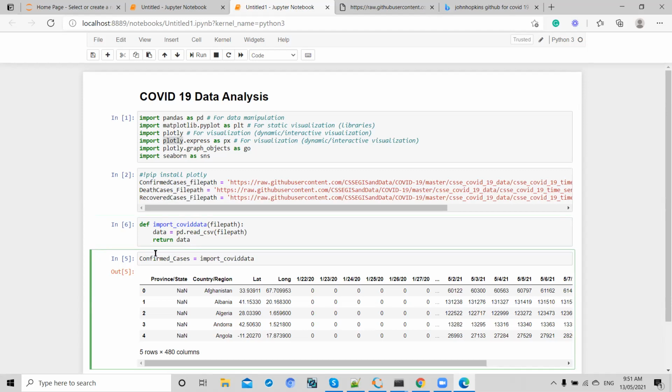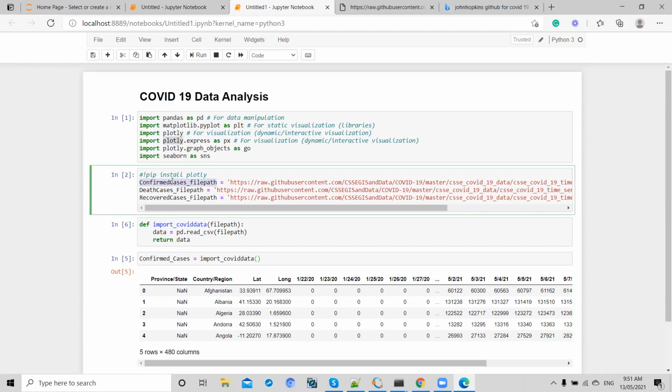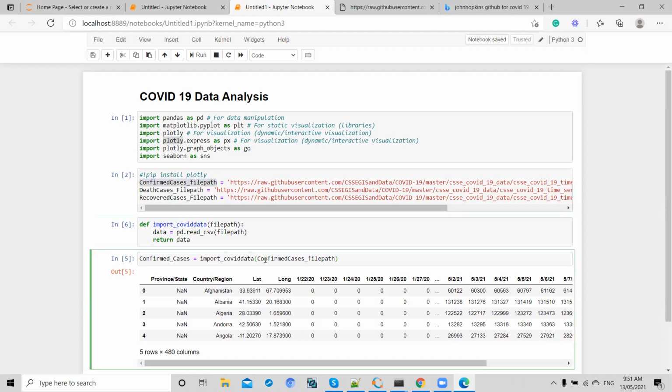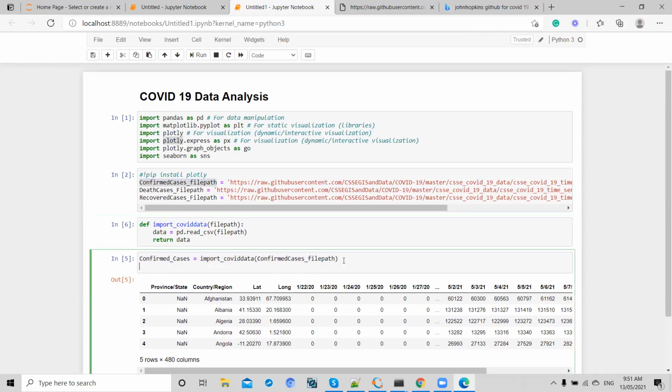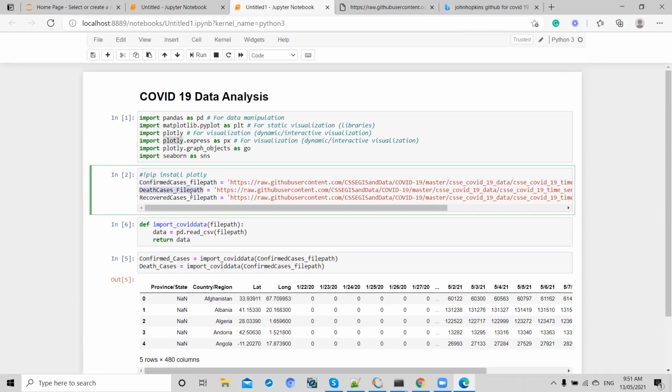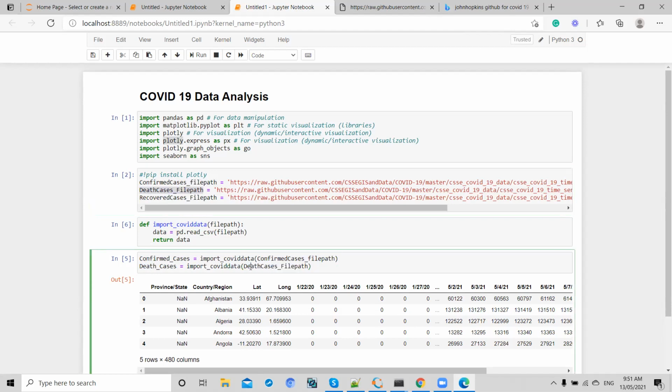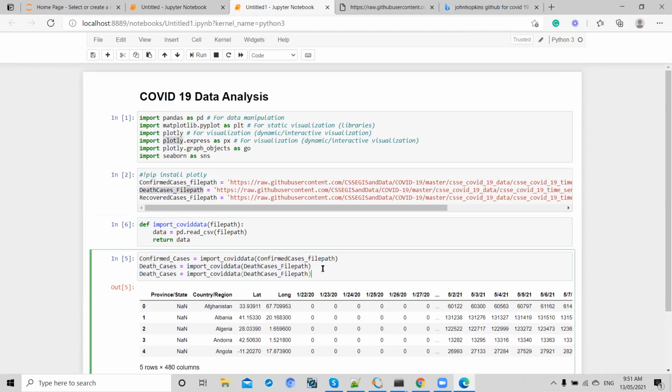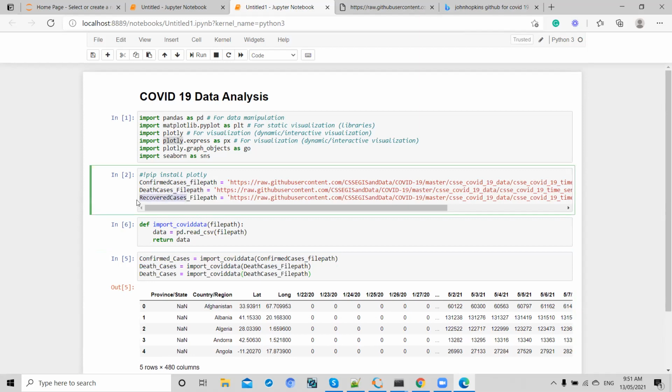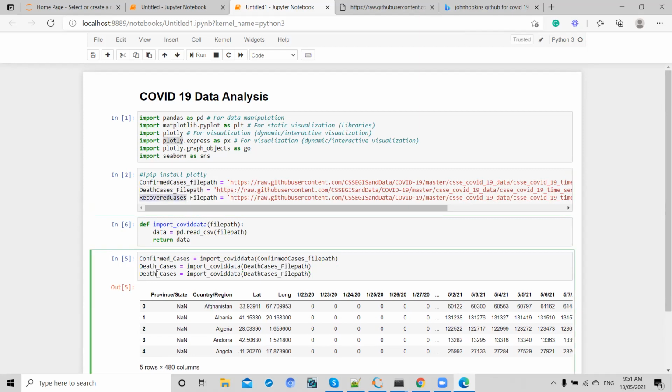Then confirmed cases equals, and then I will pass this file path here. Similarly it will be done for the death cases and then for the recovered cases.